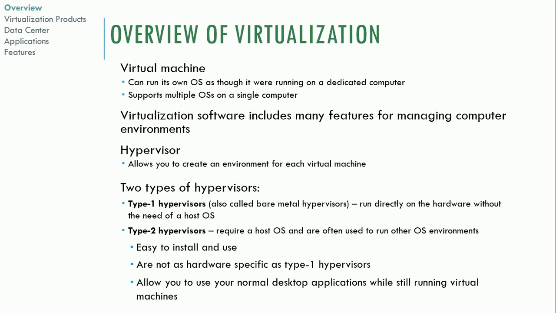And one of the things that we'll learn in this course is that type 1 hypervisors are much better than type 2 hypervisors when it comes to virtualization. They're much more efficient. You can run more machines. Lots of good reasons to use a type 1 hypervisor. The flip side is that type 2 hypervisors are easier to install, so pretty much anyone can install them, just like any other application. They're not hardware specific like a type 1 hypervisor because they run within a different operating system, so a lot of that stuff is abstracted. And they can allow you to use your normal desktop applications while you're still running a VM. So you can have your virtual machines running while still using your Windows desktop, for example, or even a Mac. So definitely type 2 hypervisors have their place, and we'll talk about some of the uses of both of these different types of hypervisors in this course.